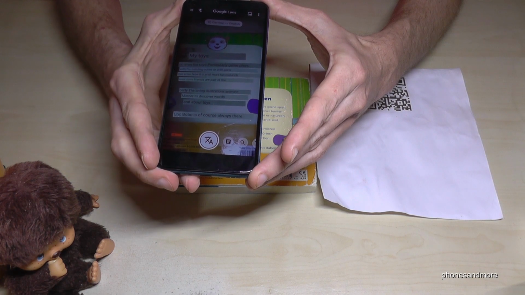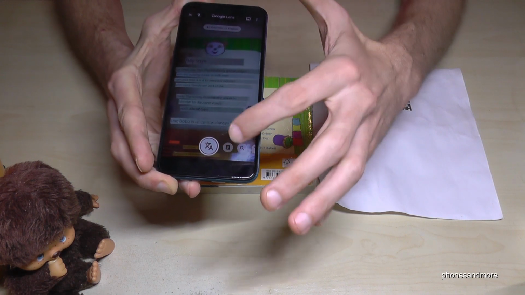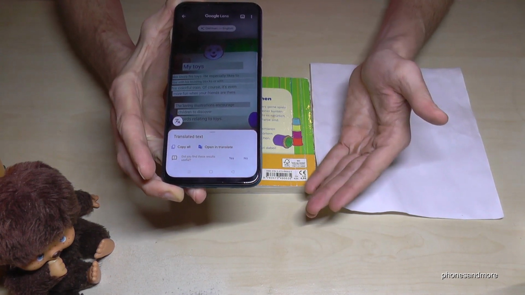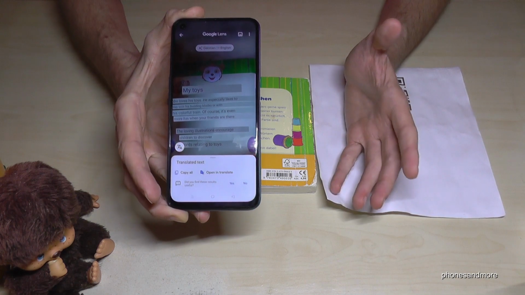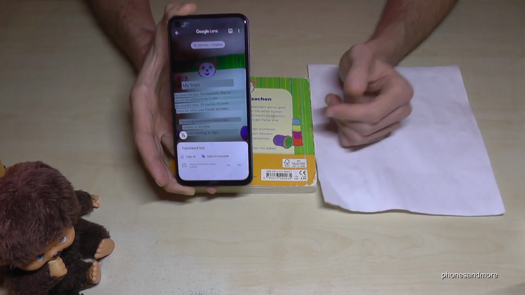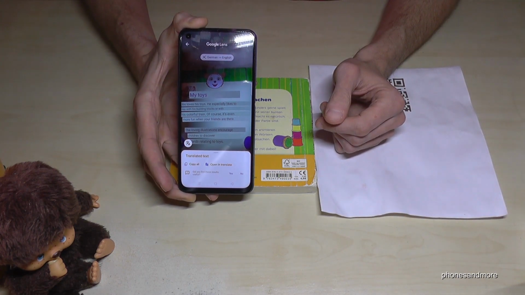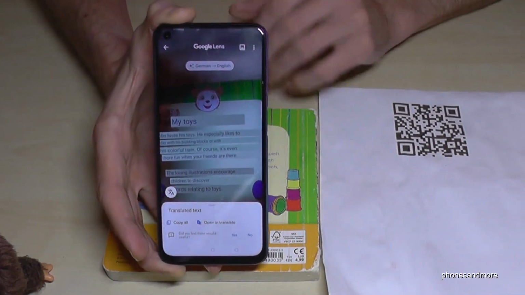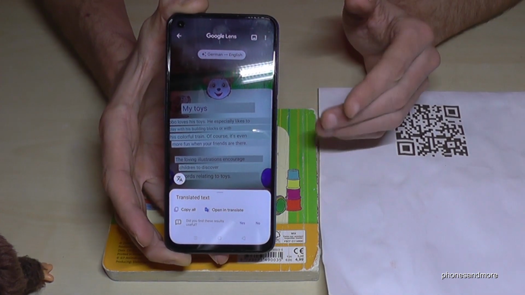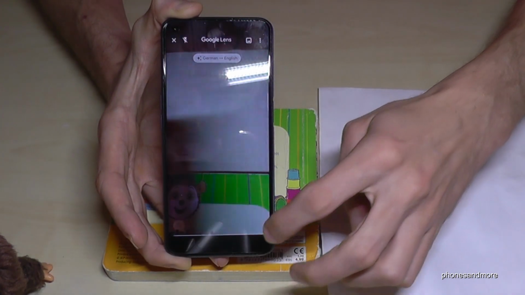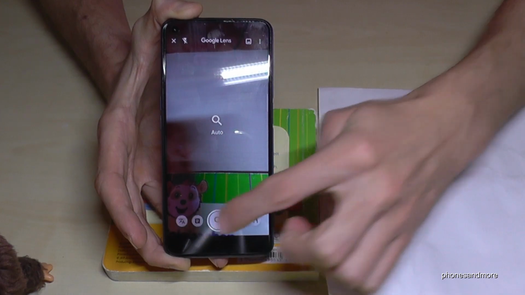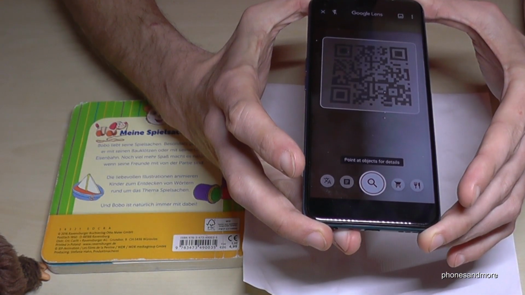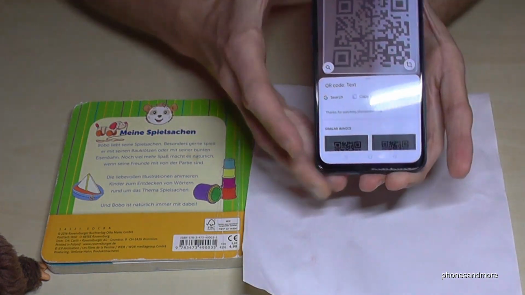And if you have the text you want, then you just go on the translation symbol and it's copied as well. So perfect for your studies or maybe on holidays, if you're in a restaurant, maybe, or something like this. So pretty cool. And if you go back, it also has a QR code scanner at the magnification here. So just tap here then, and yeah.